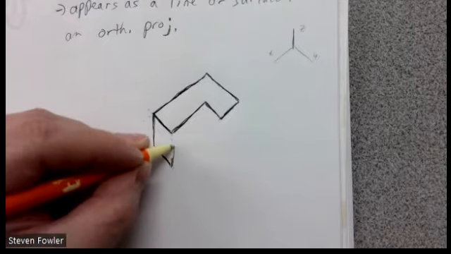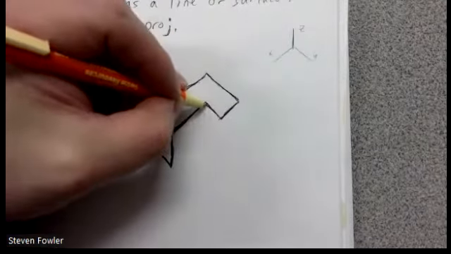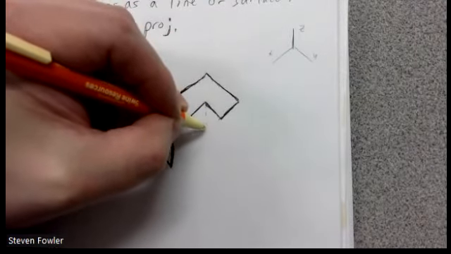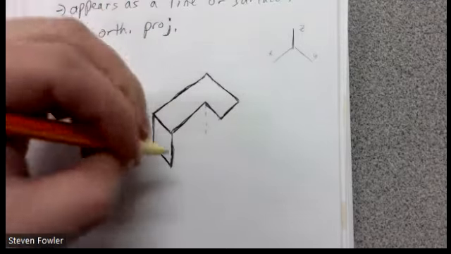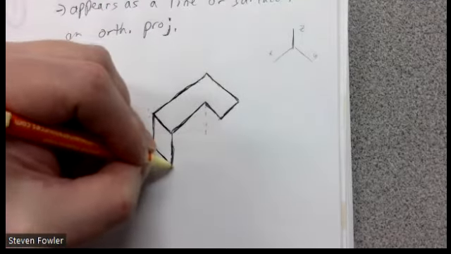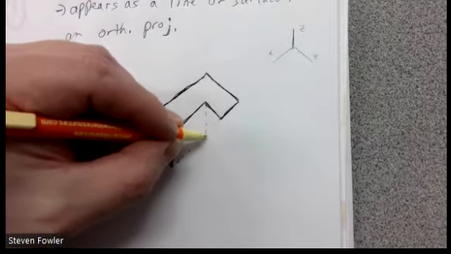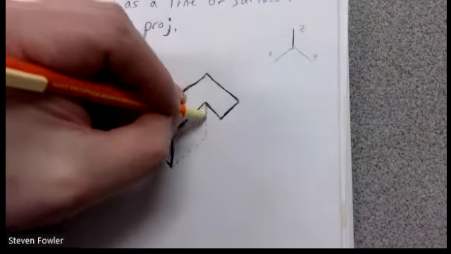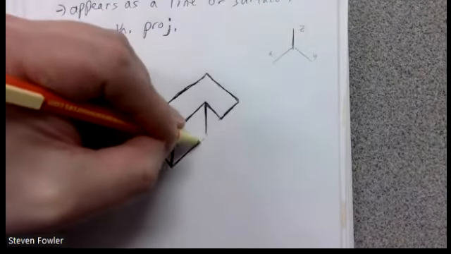And once you've got a face set in, just solid it up. If you want to skip ahead and do other faces, go for it. I'm just going to explain what I'm doing as I go. I'm going to dot a line down from this middle. From this point down here, I'm going to dot a line up in the X direction. Try to find where those two intersect, and then once I find the intersection, I can solid those lines in.